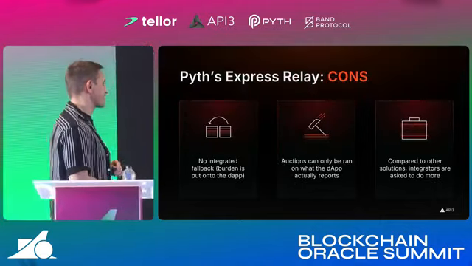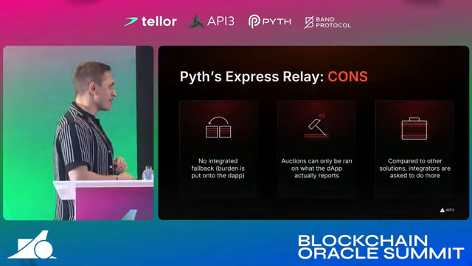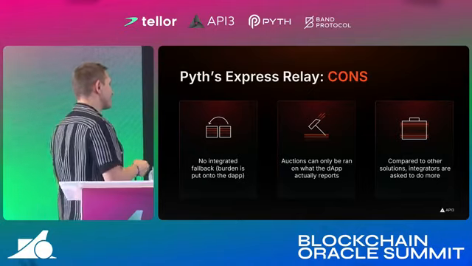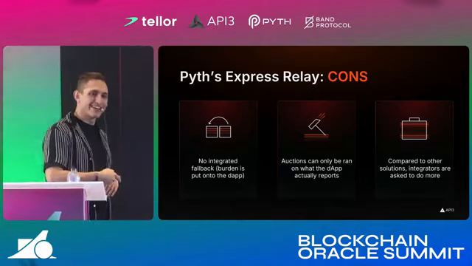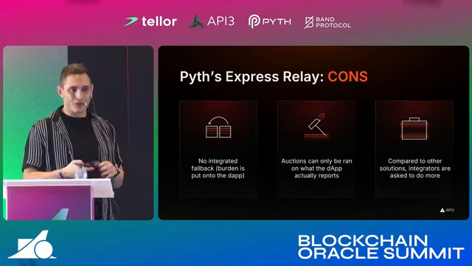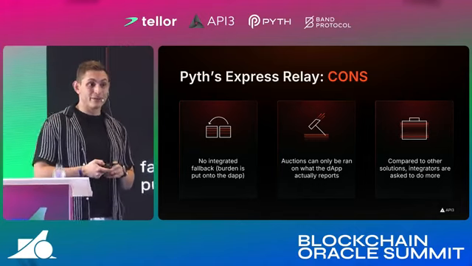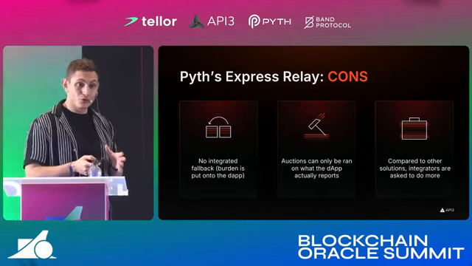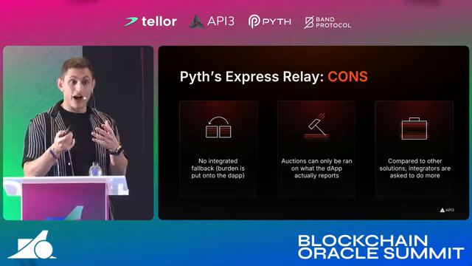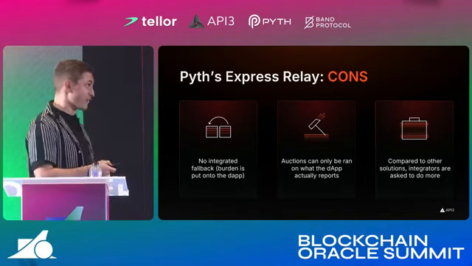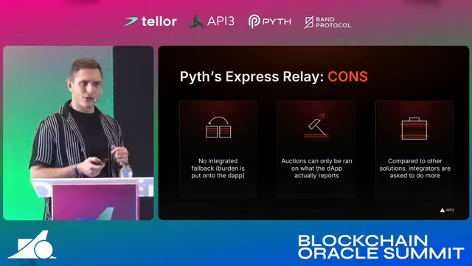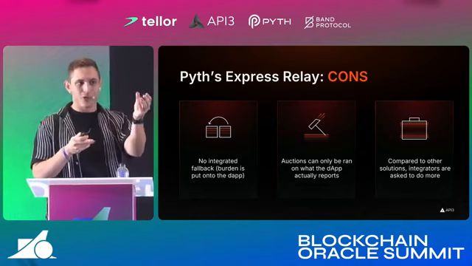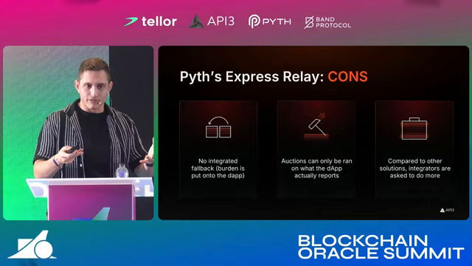Which brings me to the cons. The biggest one by far, since we're building all of these centralized OEV systems on top, is that there is no integrated backup in this thing. Like, if eBay goes down, you're wrecked. If you don't report a liquidation, you're wrecked. And basically, it's completely up to you to deal with that big question mark of how do I make sure I'm not completely screwed when this thing goes down. And Branda also had this in our talk where she said you should always plan with this thing actually breaking, which is why it's so great that on Oval, there is an integrated fallback.